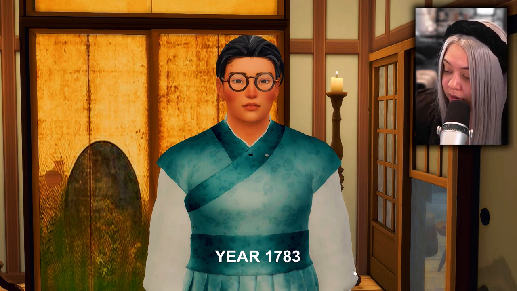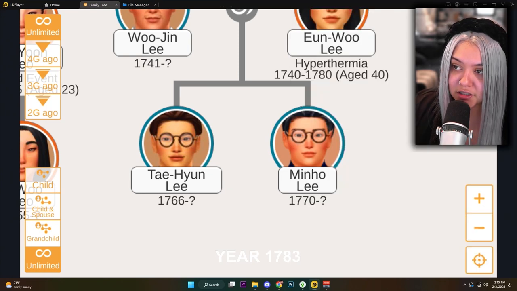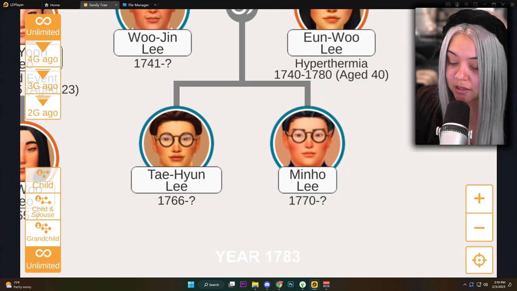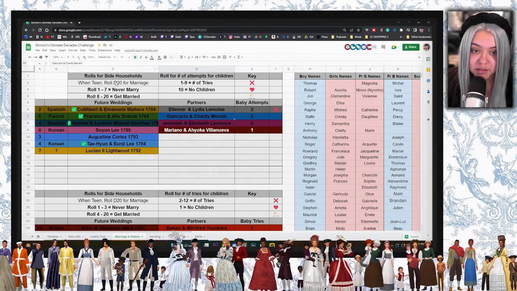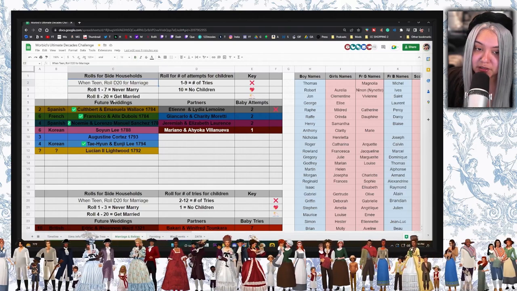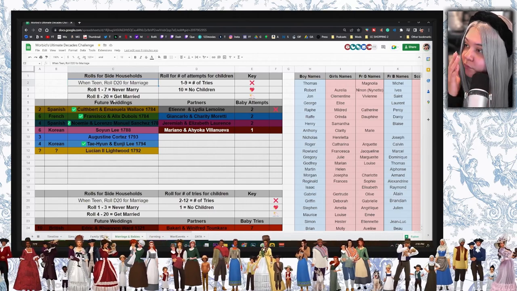Kid, what we are, since Minho, is this Minho? Who is this? Minho Lee, yes. Since Minho is now a teen, we have to see if he marries. And we're going to roll a D20. 1 through 7 means never marry. 8 or higher means he will. So let's go ahead and roll.